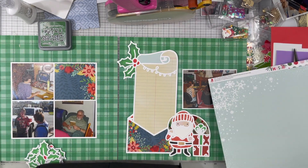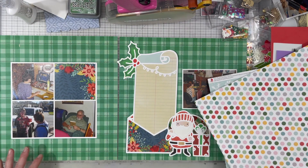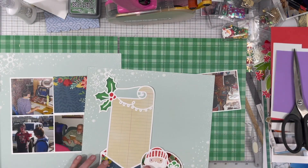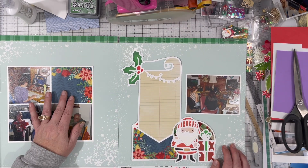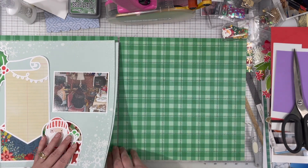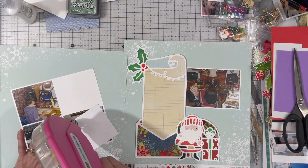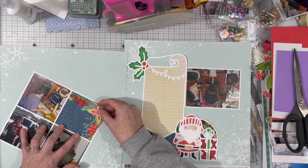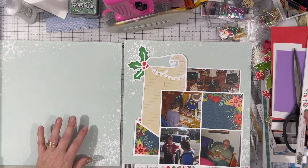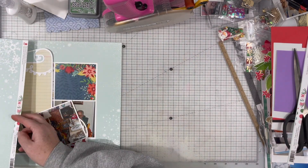I really like the way that looks and it brings that color across. I didn't mind having the cut file on top of that green paper, but once I added the blue to this grid, it just needed to change — it was too much blue on top of that green paper. So I went with this other paper, which is the backside of that polka dot paper. I believe it's called Wish Miss — I'm pretty sure that's what it says at the bottom. I really like that paper; I've used a lot of the polka dot side. It's by Fancy Pants, in case you're curious, but it is an older paper.